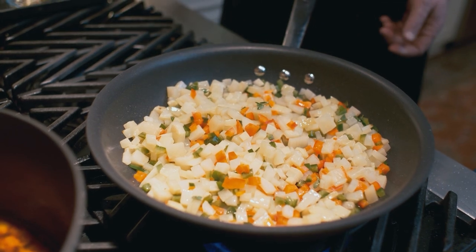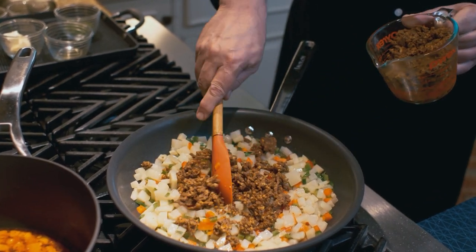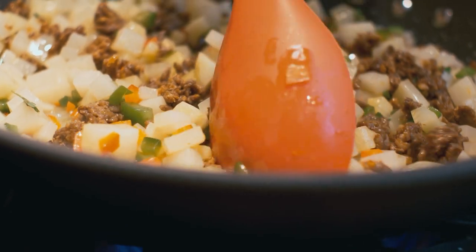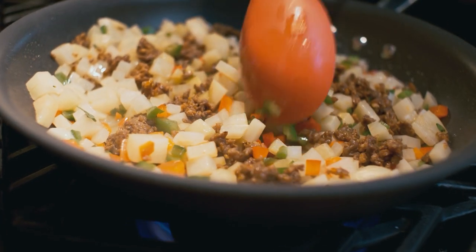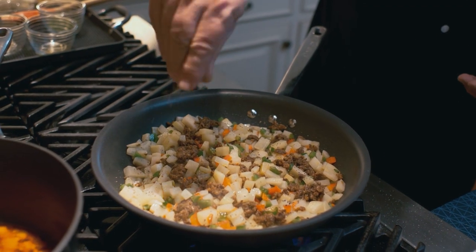This is the reason why we're making this dish, chorizo. This is chorizo sausage that I have already browned, and I've also strained off the excess oil that was rendered during the cooking process. Why is this important? Why is the chorizo important at this point? The chorizo is the true character of this dish. Remember that the chorizo itself is loaded with an enormous amount of flavor. As we're mixing it together here with our potatoes and with our peppers, we are creating the base for what will be the hash. What is a hash? Hold on, before I tell you that, a little bit of salt. A little bit of pepper.